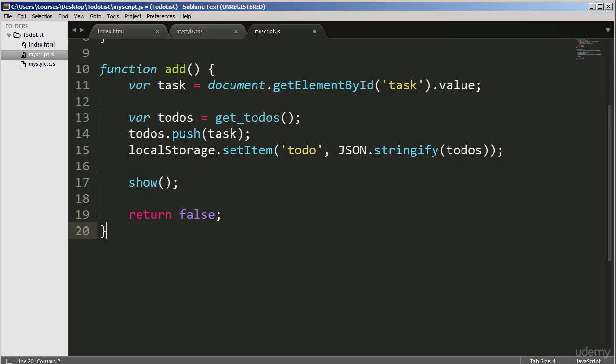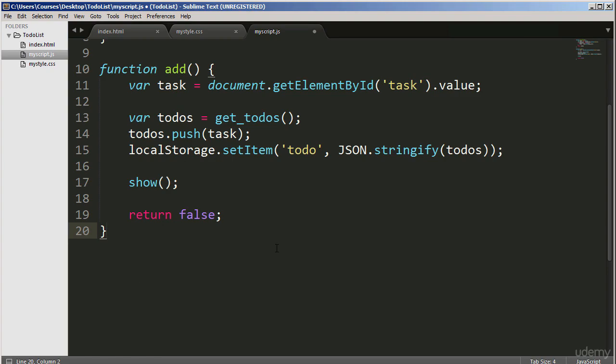The push method is used to append to a list. If there's any more tasks you need to add, you append them to the existing list. So push is used to add or append.